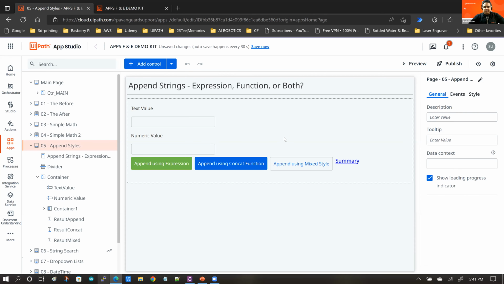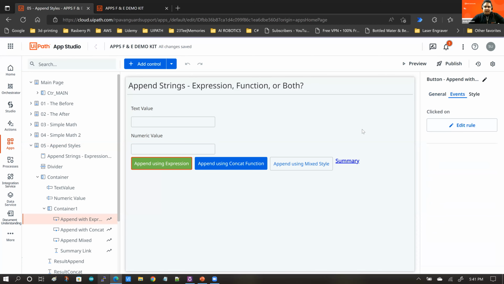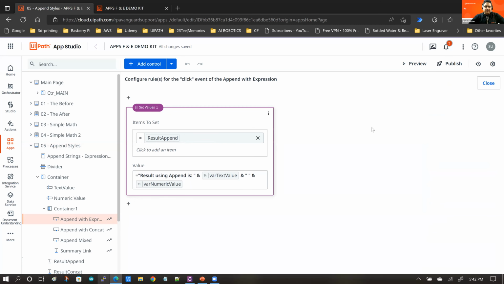again, please note, this is an example of a deliberate action. So I have to use rules. So I click on this button, I get in, edit rule. This is written using an expression with the append operator. The append operator is very simple. All it does is you put an append in line and it is going to append your variables together. It might be string with a combination of variables. It's as simple as that.